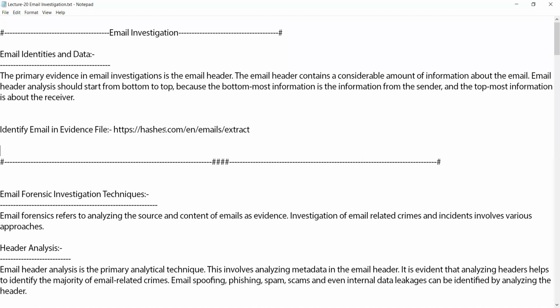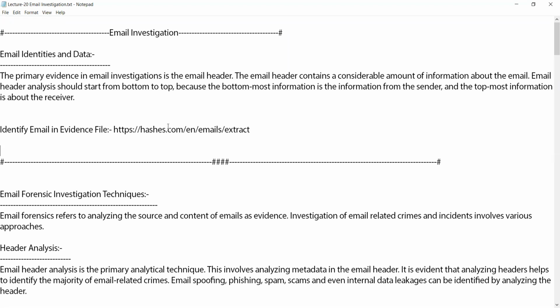Once the investigator tries to get data from that evidence, they start the analysis procedure from the bottom to top, because the bottom-most information is from the sender, and the top-most information is about the receiver. So this is how we can gather the email identities.